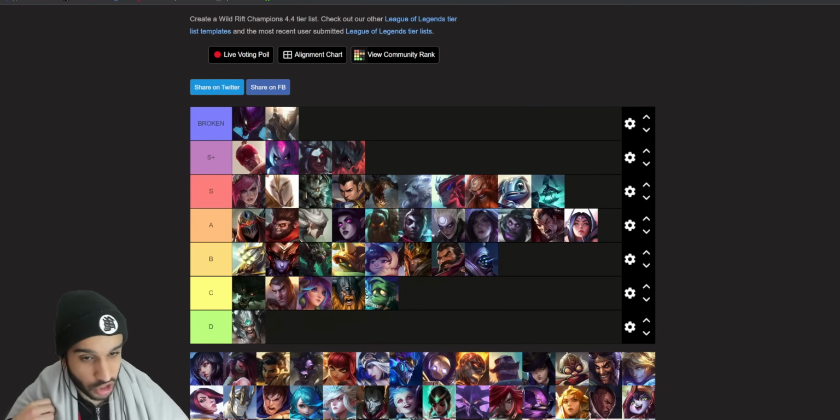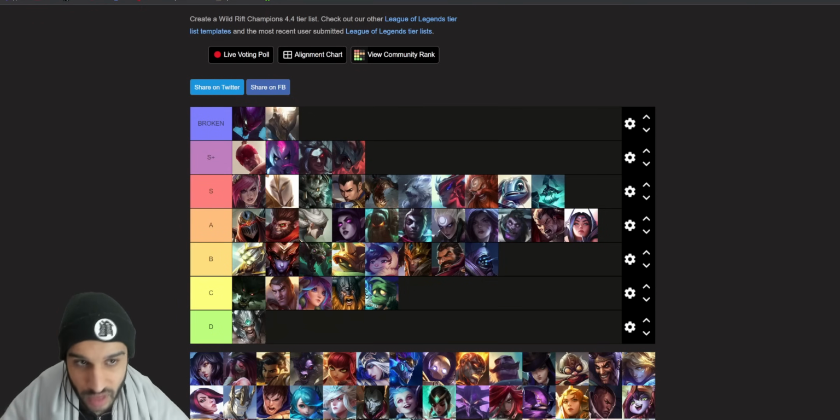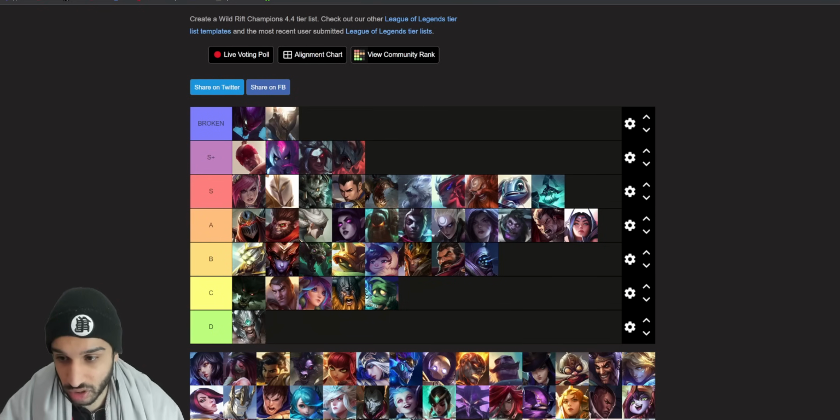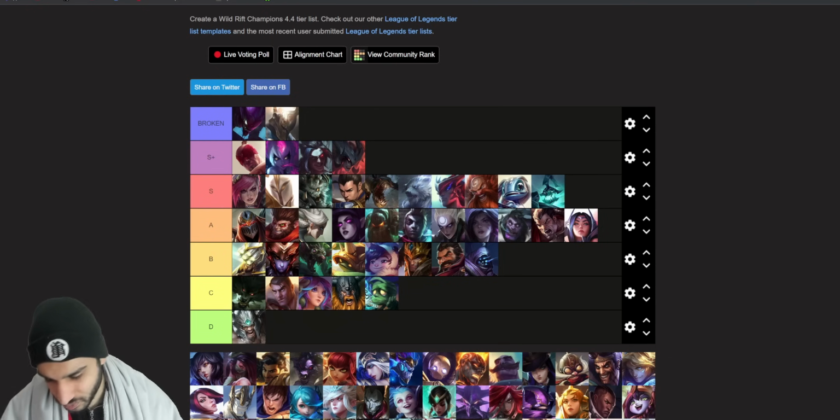Against squishies, you're literally gonna one-shot them. But even against a tankier matchup, you just let your team do a little bit of damage, and then once that tank is sitting at like 30% health, you catch them off and you kill them as well. And you go in and you go out. His ult also allows him to escape easily or engage easily. He has all the tools he needs to be a proper assassin jungler.